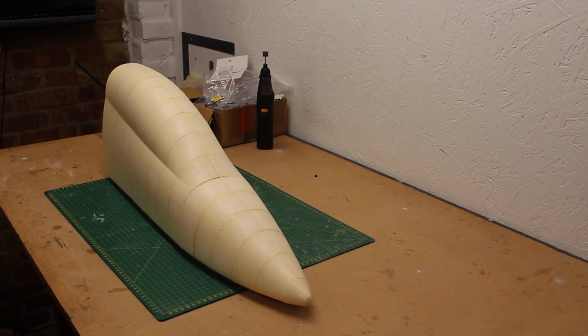My name's Rob, and this is going to be part 6 of my Aerotetris CASA C101 project. It's been several months since I last did part 5, and in this episode I'm looking at my new JP Hobby electric braked retracts, and I'm going to install the nose gear.